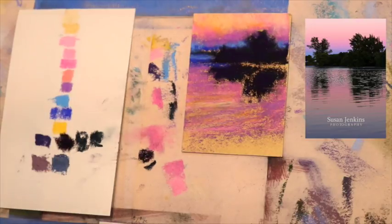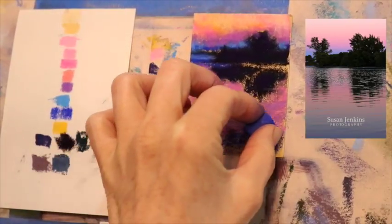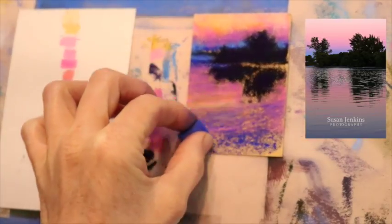I also like to just ask friends, if you're on Facebook or Instagram or something, if you see a photograph that's beautiful, just ask them. And usually they're excited for you to paint their photograph, but always ask permission.